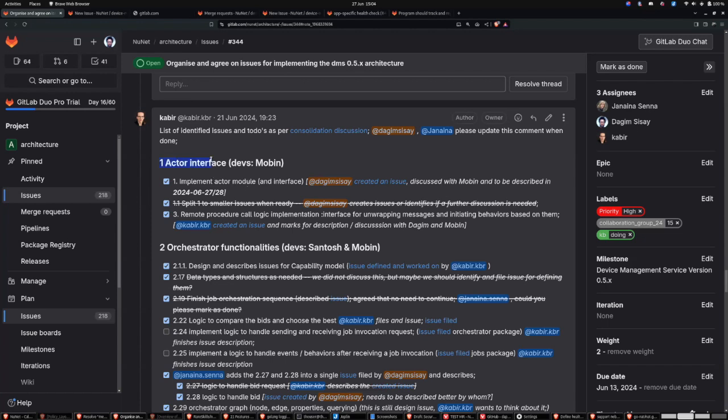To start with, the actor interface is one of the priorities. This is because nodes and allocations are supposed to be actors, and within this new DMS that we intend to have, each DMS, as soon as it's onboarded and has networking with other DMSs, becomes a node. Think of it like a program and a process type of difference between nodes and DMSs.